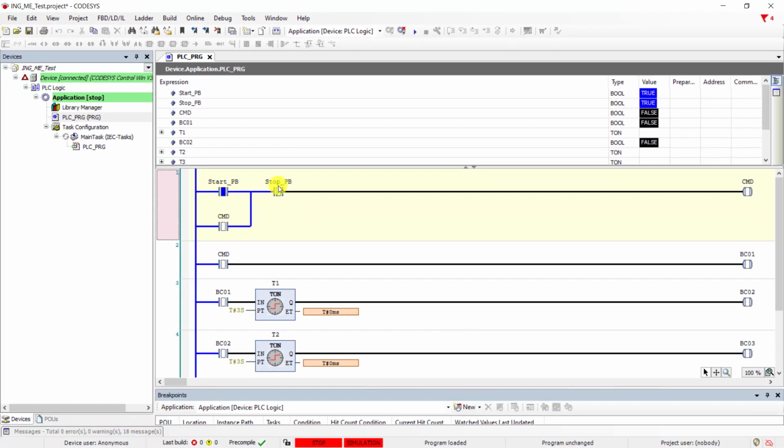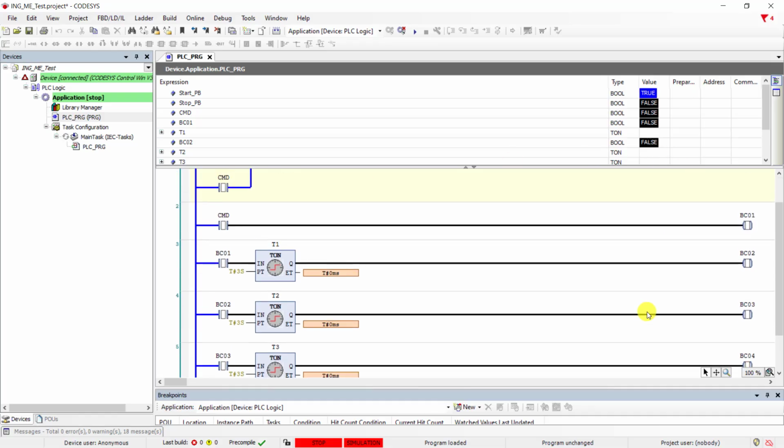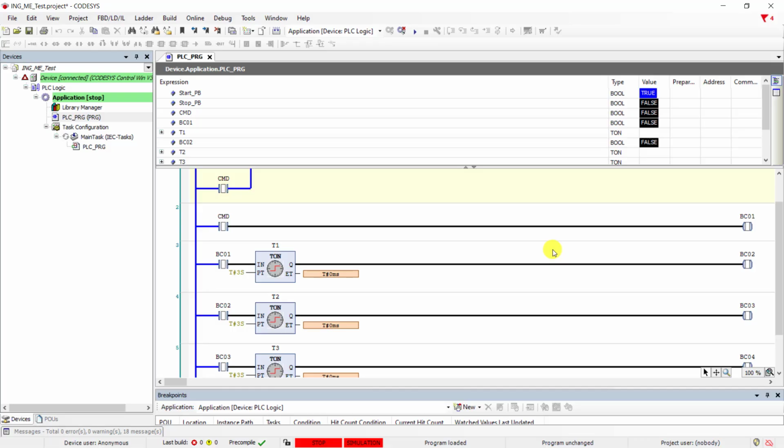And now let me try to start the process. So this is the stop. I turn off the start, control F7, and then double click here as well, and then turn on the stop, control F7, and now I activate the process again. Click on this to true, control F7, but we can see nothing happens. Why is this happening? Because I've not turned on the PLC.